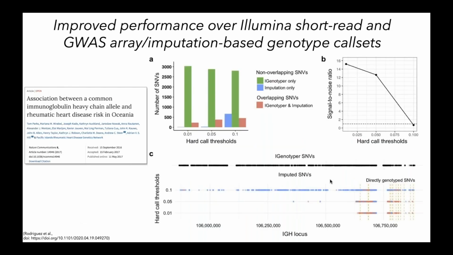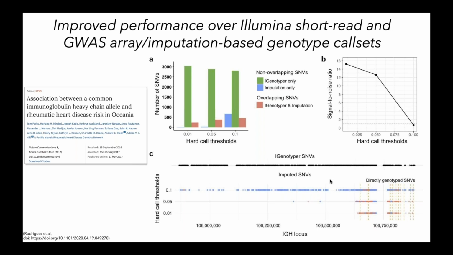And so again, coming back to this GWAS, we wanted to also look specifically at a real life example. So we took a sample, this is in collaboration with Tom Parks in London. We took a sample from their recently published GWAS, I guess it's a few years ago now, in rheumatic heart disease.